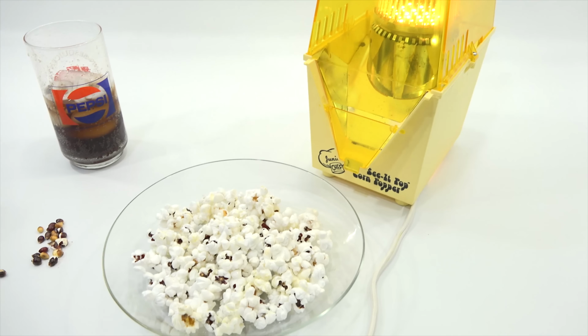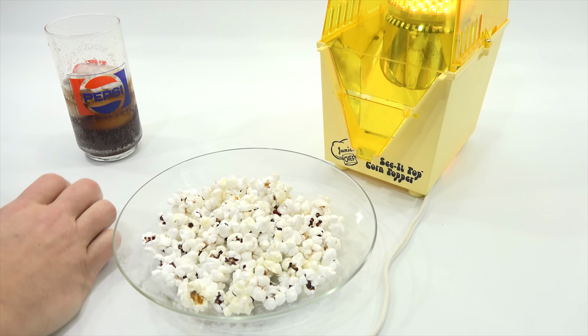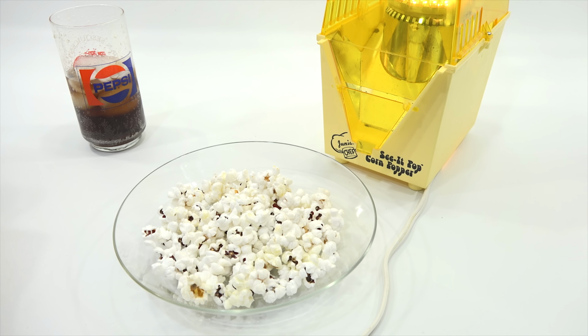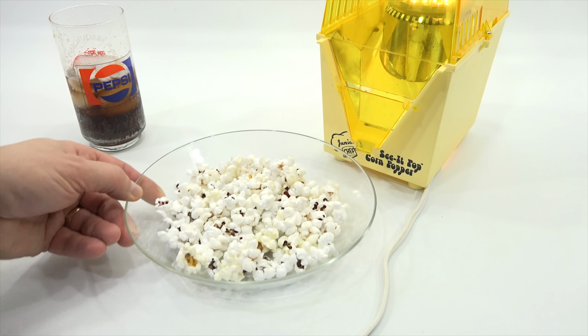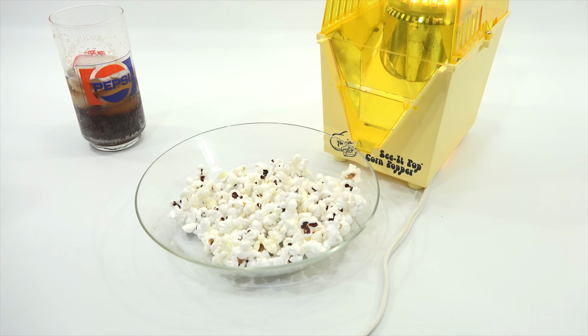I'm going to say it works pretty good. Remember, it's a kid's toy, so it's something where parents can just let their kids do it. You're not using a stovetop or something that requires a lot more heat, or you could burn yourself. All right, here we go. Eating time. Eating and sipping.